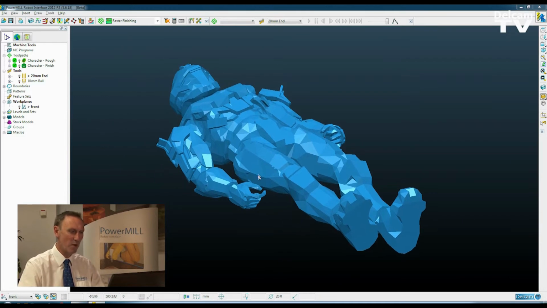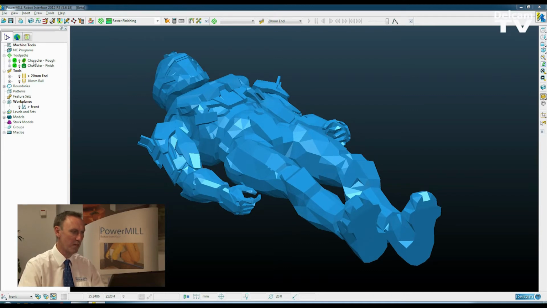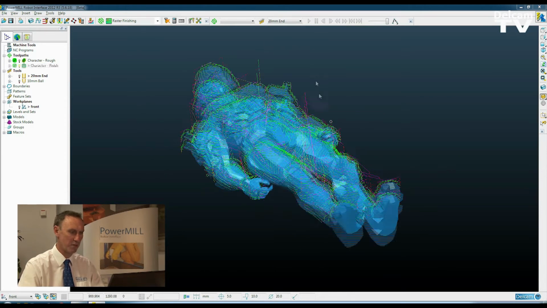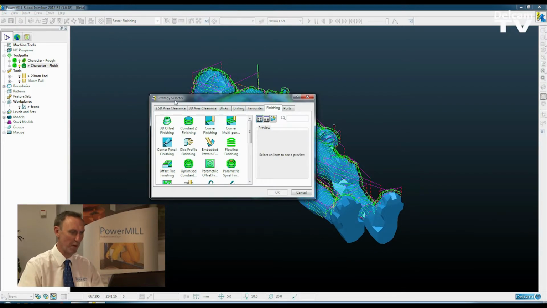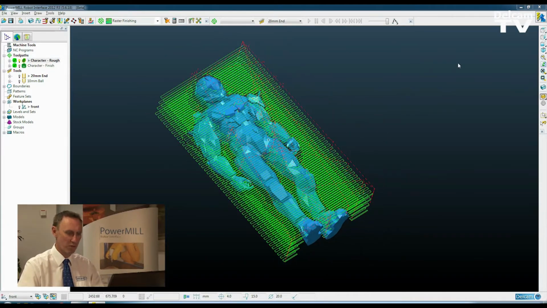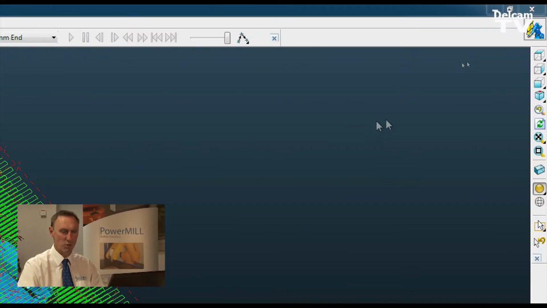And in exactly the same way as I would for a five-axis machine, I simply create a roughing operation and a finishing operation using the range of toolpaths that are available from within PowerMill. So having got the toolpaths that we require, we can start to use PowerMill Robot interface to output to the robot. To achieve that, we simply go to the top right-hand corner and click the PowerMill Robot Interface button.